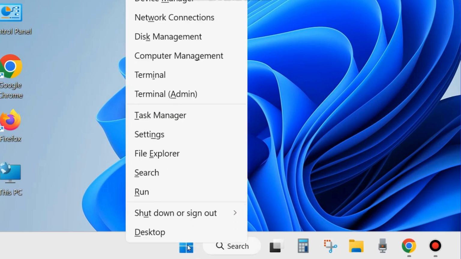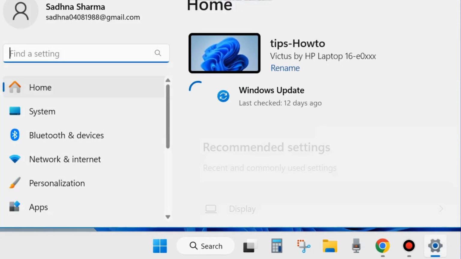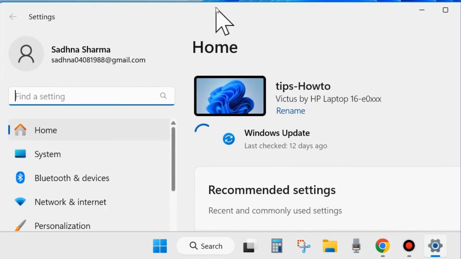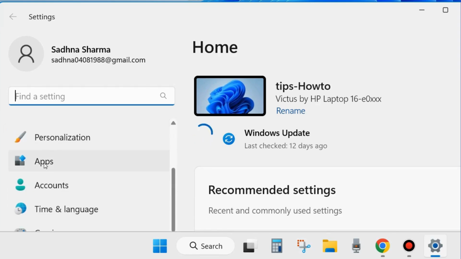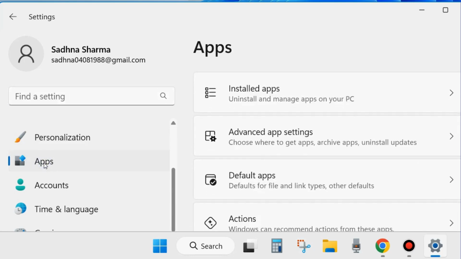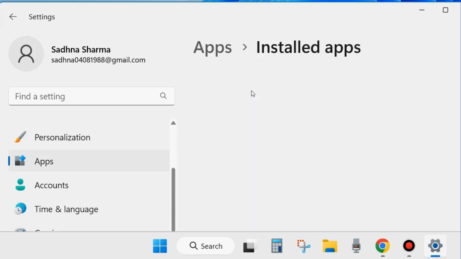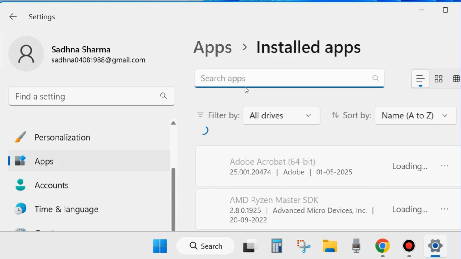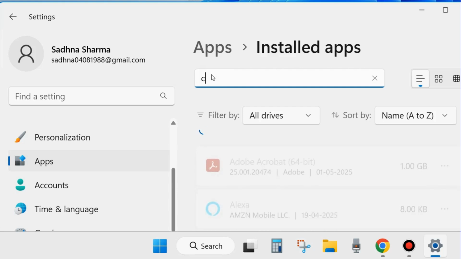If not, go to the next fix. Right click on the start button and choose settings. Here from the left side of settings, click on apps. From the right side go to installed apps. Here look for the camera app, type camera in the search field or scroll down and search for the camera app.